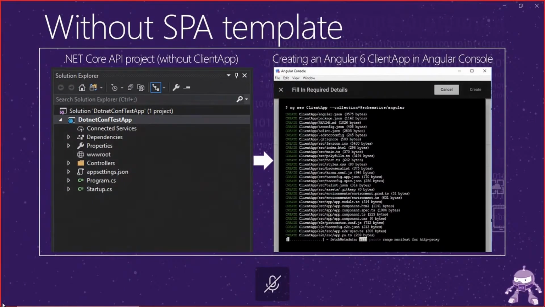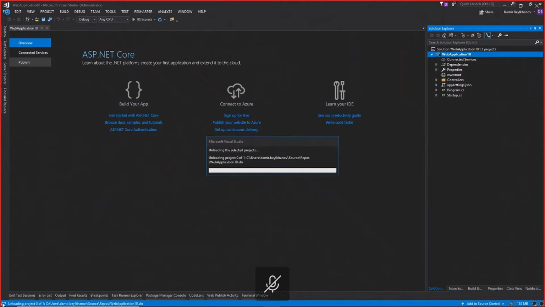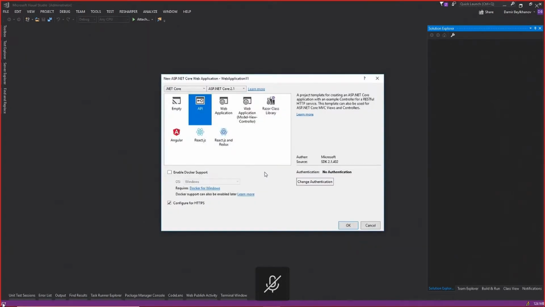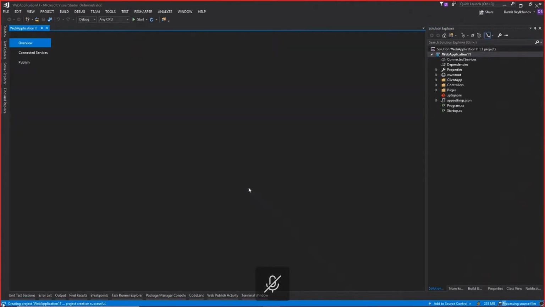It is the next part. We now created an application without the SPA Angular application template. So now in the second approach, we will use this SPA template, and we should create a new project, but we should only choose the Angular template on the next step here. So as a result, Visual Studio will create a complete, well-structured application for you without extra steps like we did in the first approach.